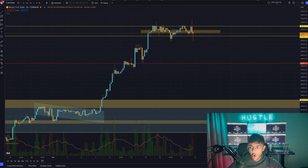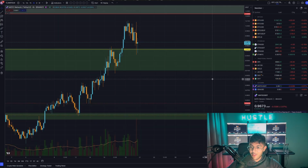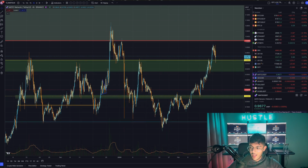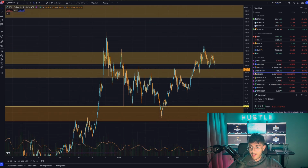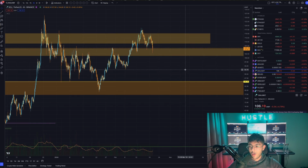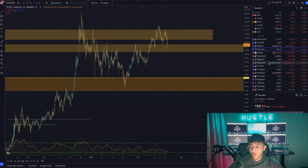I think there are phenomenal opportunities across the market at the same time. We've actually got Matic that just hit the $1 level a little bit earlier today, now starting to retrace. So a lot of these coins are at key areas of resistance. We've got Solana just dropping down now, which I think can definitely come down and revisit this $80 level over here, for example, or definitely at least the very low hundreds, which we're already getting quite close to, and so there's a lot going on here.